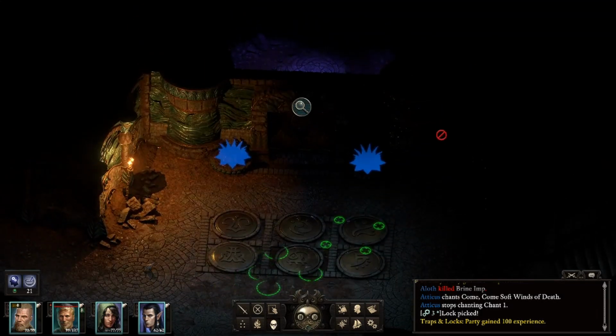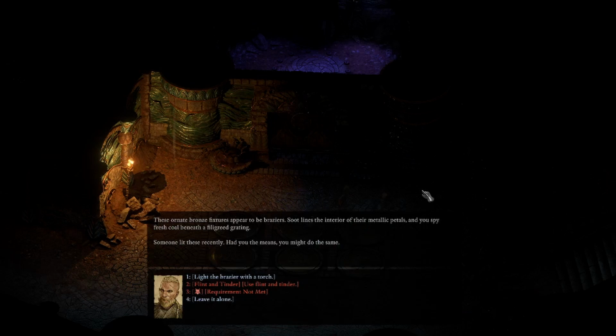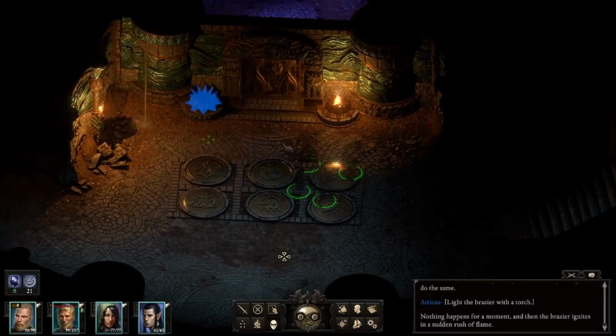This appears to be some kind of puzzle. On it. These ornate bronze fixtures appear to be braziers. Soot lines the interior of their metallic petals, and you spy fresh coal beneath a filigree grating. Someone lit these recently. Had you the means, you might do the same. The brazier with a torch. Nothing happens for a moment, and then the brazier ignites in a sudden rush of flame. I've got it.